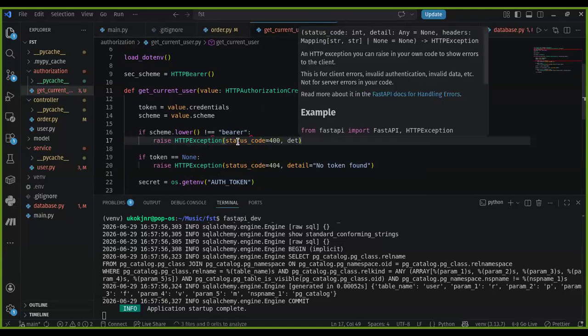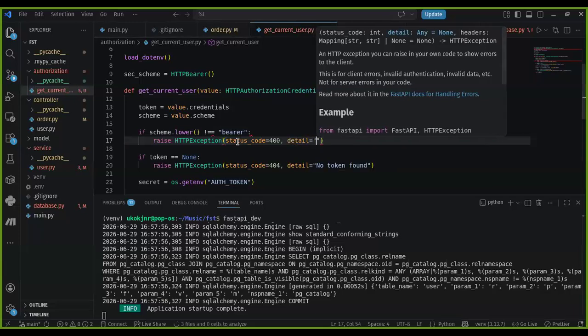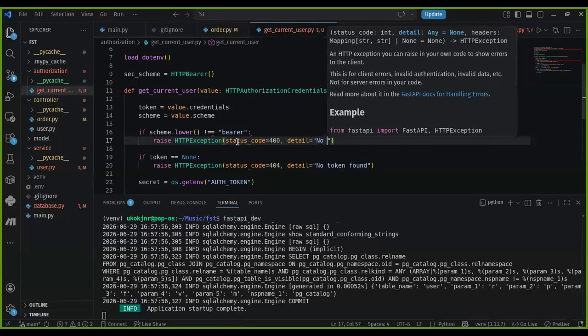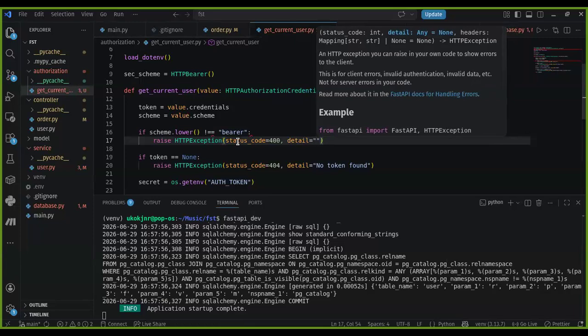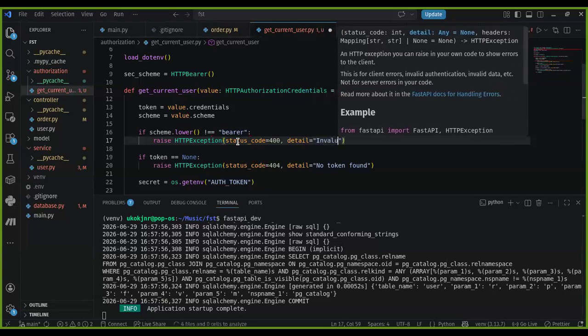And then the detail should be invalid scheme.